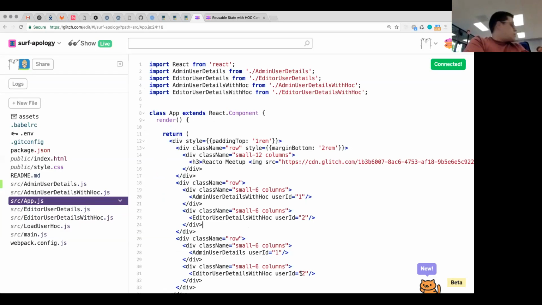Another time we used it is we used Formsy, the React library, and we wanted to add a bunch of functionality to it to handle nested relationships. So we created a higher-order form component that just wrapped Formsy and then passed it a bunch of actions. You would pass it the form property, and the form property would be the structure of your form, whatever elements or fields you wanted to display.